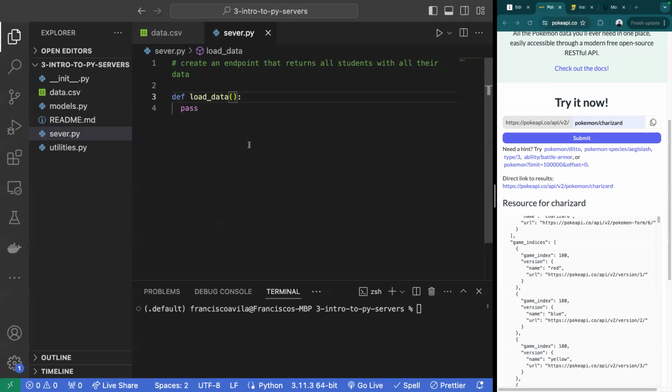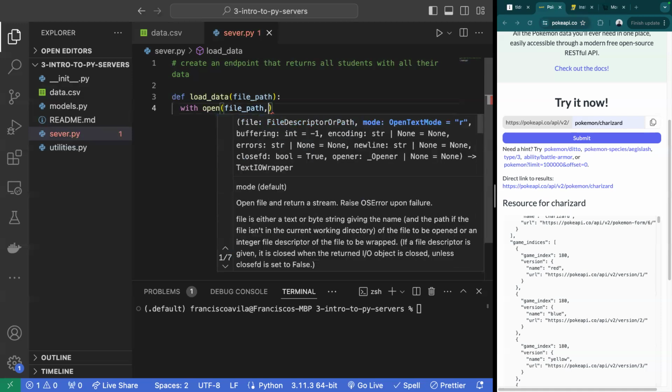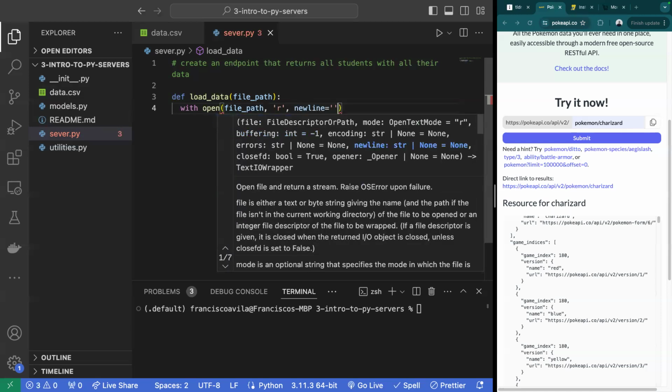Okay. So we start reading the CSV file that includes the data. We will use with open, the relative path and read only, the new line and as csv file.